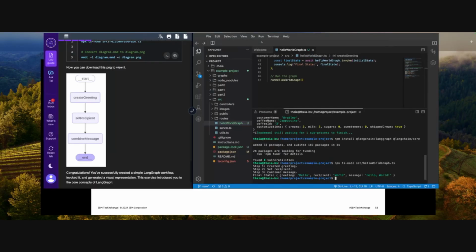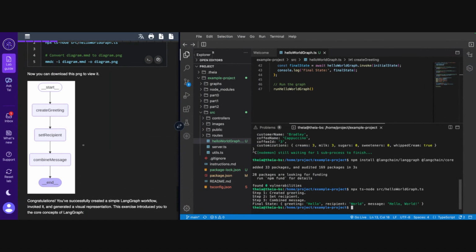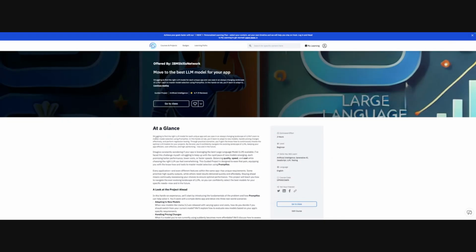Also, while we see if there are any questions, let me briefly show you this other project. It's called Move to the Best LLM Model for Your App, and it's all about choosing the right model.